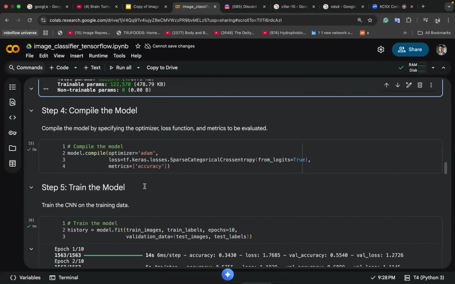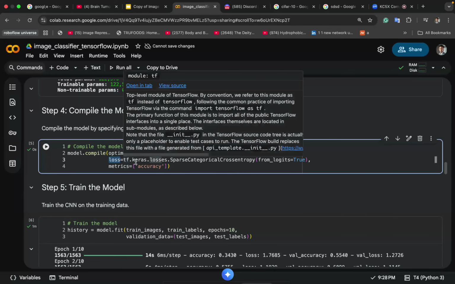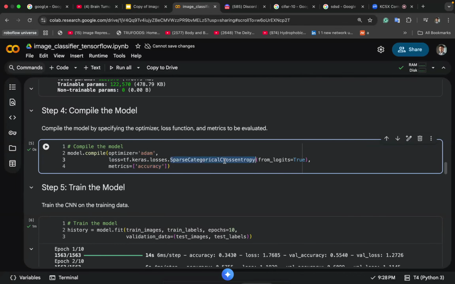We can use stochastic gradient descent, but the best one that is always used is Adam, right? There's Adam, there's a lot of other optimizers, and then we are calculating our loss function with TensorFlow losses categorical cross entropy. I remember telling you guys last time there are a lot of loss functions we can use, mean square error, a lot of them.